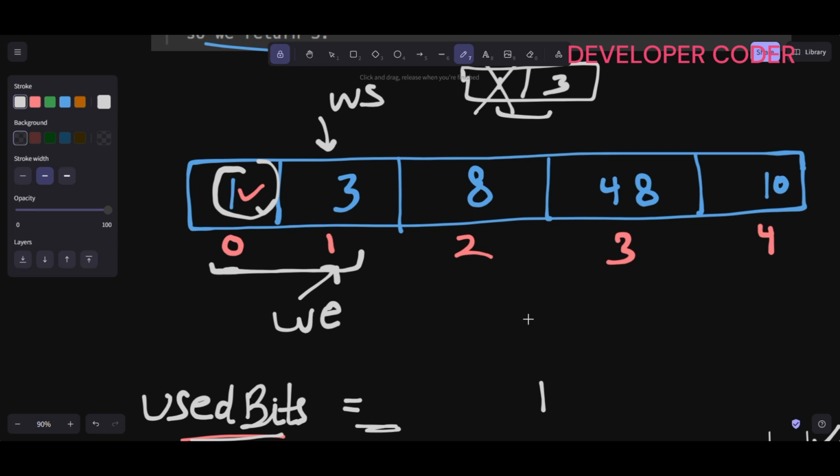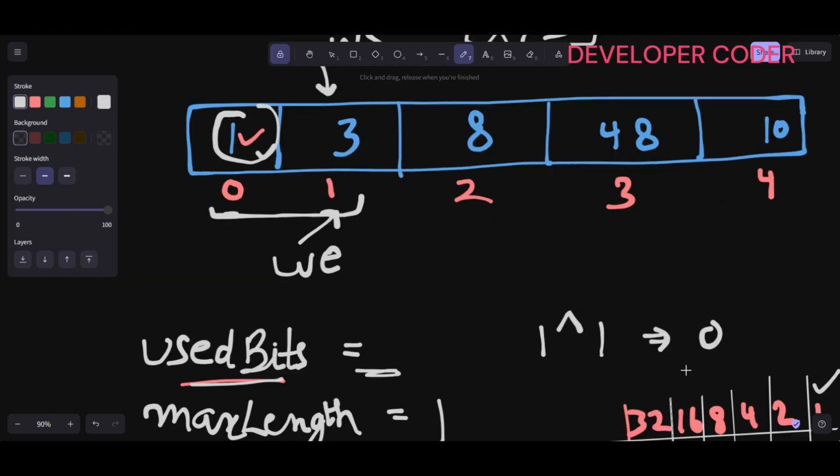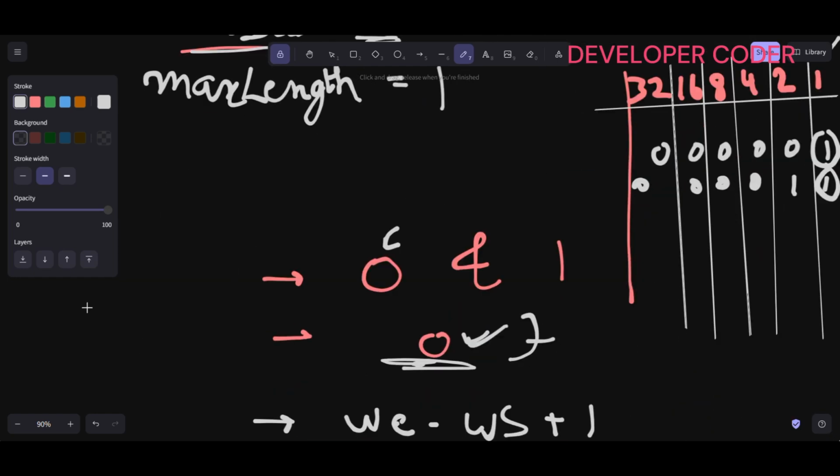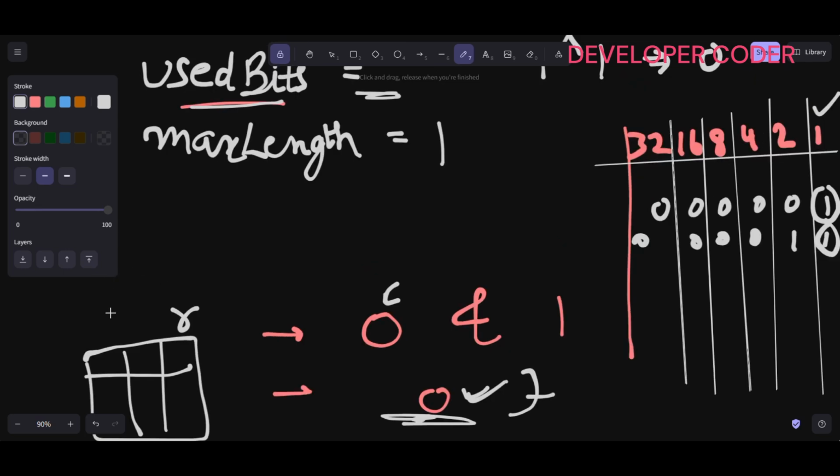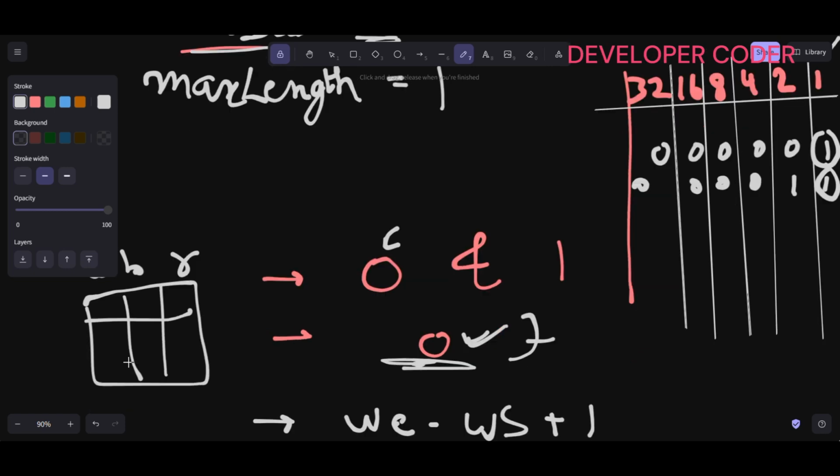So for the used bit value, I'm going to do the XOR of this one with this value, 1. So I will get 0 only. You know the XOR table. Let's say this is my XOR table, and these are the two inputs, A and B, and here we have the result. If both values are the same, both not set, we are going to get 0.